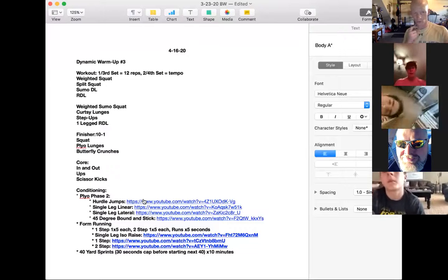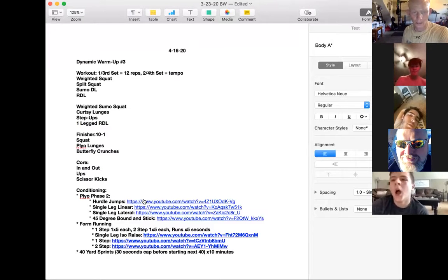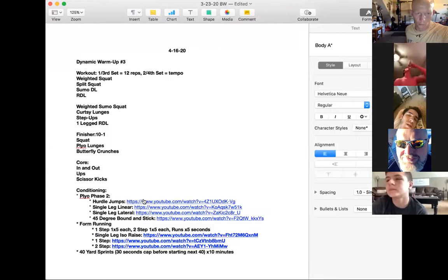I'll send out the rep scheme as well. Obviously, I didn't put that in. And then I'll do the lateral, which will be just on the right side. My right leg's closest to my reference point. You'll see on the video, it'll be close to the versus steps.